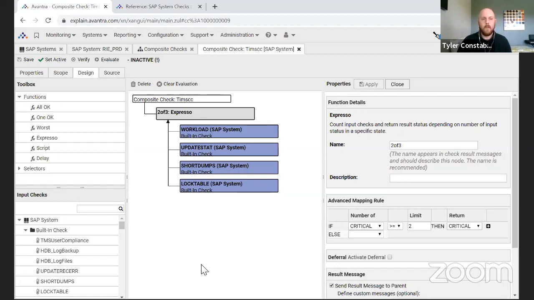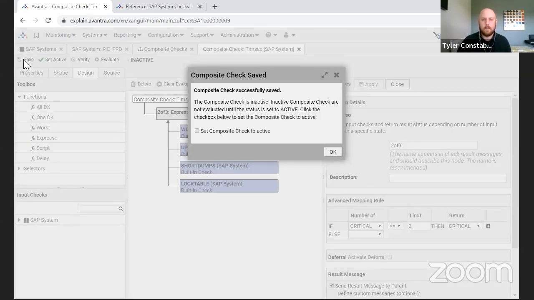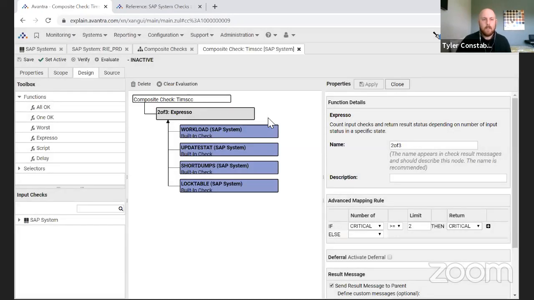So there we go. All we'd have to do, and we won't do it here, is on the top left, select save, and there should be a little button that pops up when you select this. And it says, do you want to set to active? We'll keep it inactive right now, just for demo purposes. We'll just do okay. So you can actually activate it or keep it deactivated as well. So that basically, from a high level, is our composite checks. You can see these can be very, very helpful and very powerful.